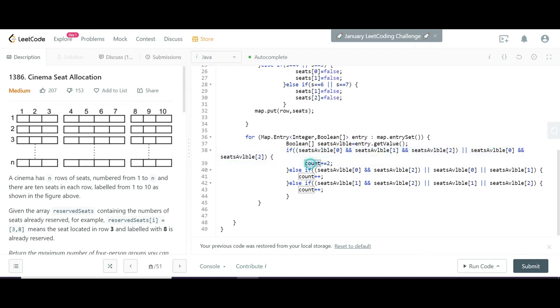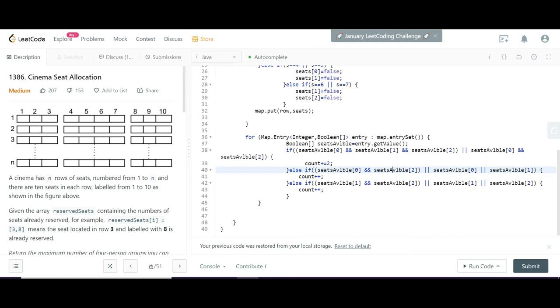So we will increase the count by 2. Or if 0 and 2 are available, or only 0 or only 1 is available, in that case we can increase the count by 1.